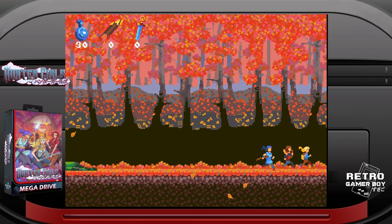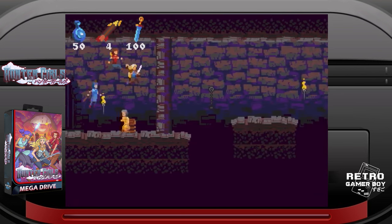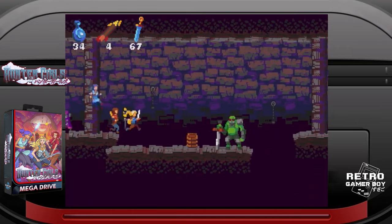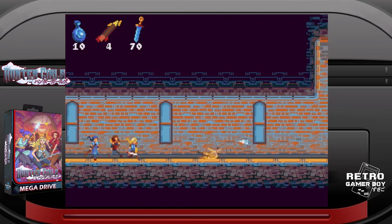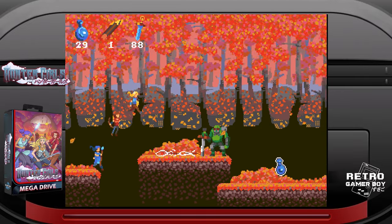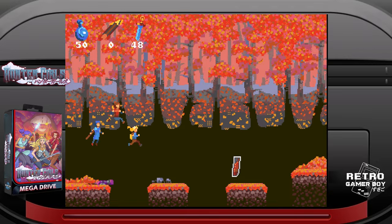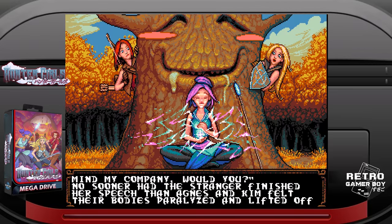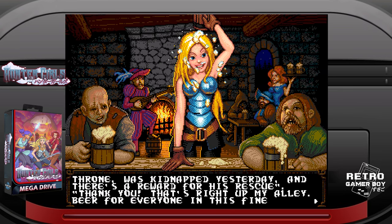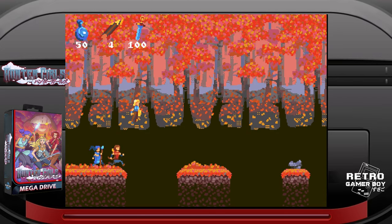It'd be nice to see the team add an easy mode that perhaps turns off the charging mechanism of your different moves — maybe finishing the game on easy gives you a bad ending. I love the art style of the game. It brings that modern, blocky pixel artwork to the console, something we rarely saw in Sega's 16-bit catalog. The animations are smooth and react well with the control system. Enemy deaths are satisfying, and the animation does a good job of foreshadowing upcoming attack moves. There are some nice static cutscene screens, and the on-screen display is easy to read, although it'd be nice to have some on-character indicators telling you how much charge you have left.